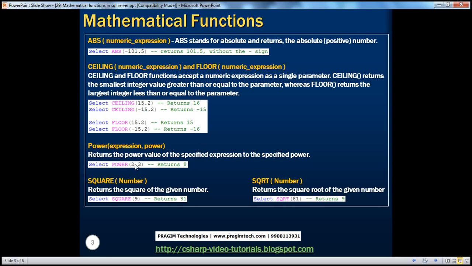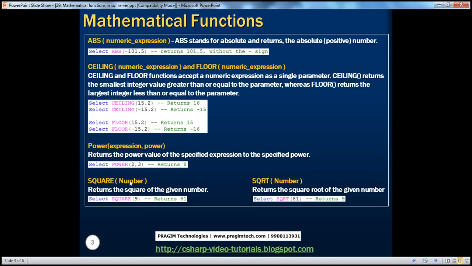So if I pass 2, 3 to this power function, we are saying calculate 2 to the power of 3. 2 to the power of 3 is 8, so this function returns 8. Similarly, if I pass 4, 3, we want to calculate 4 to the power of 3. 4 into 4 into 4, which is 64.